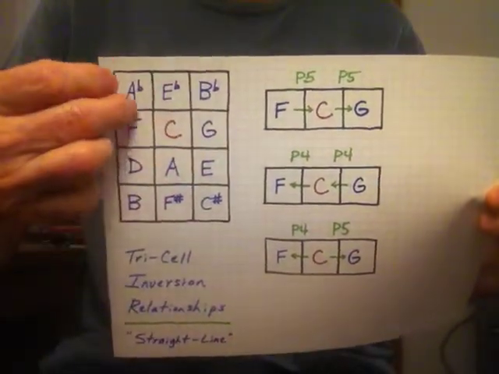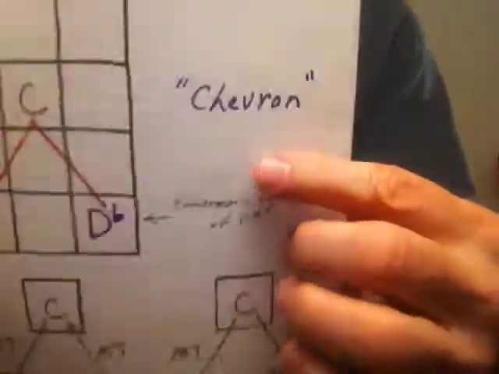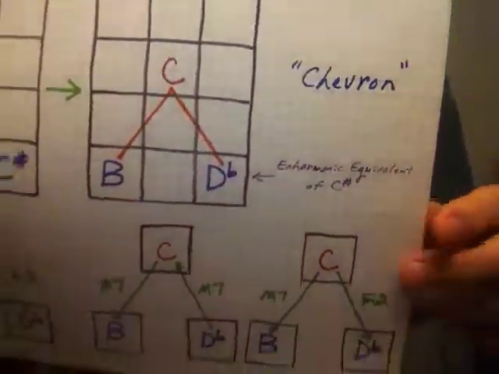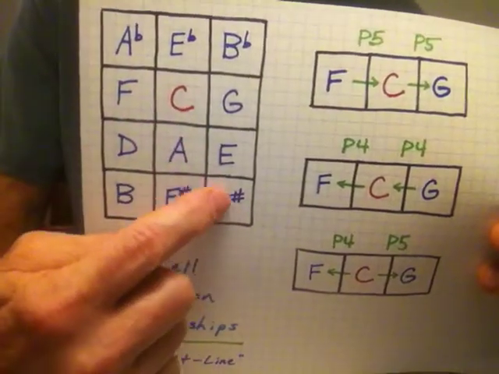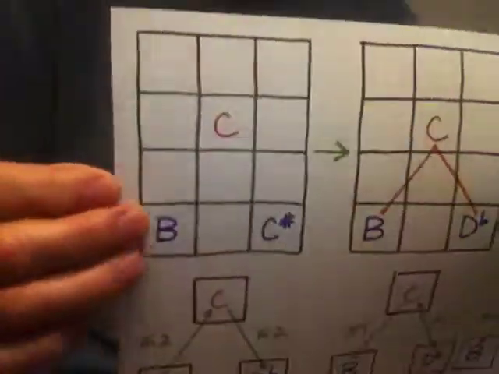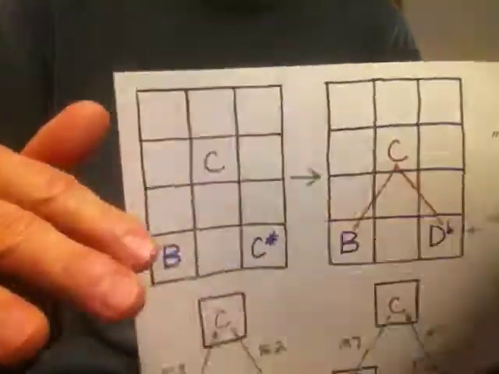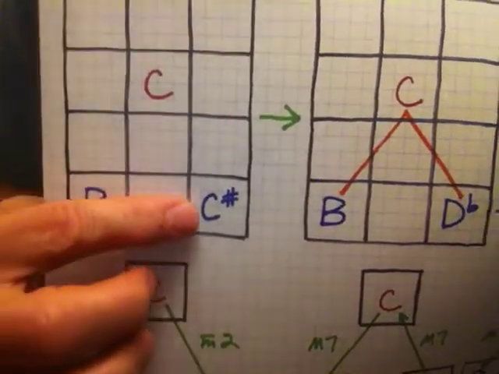And like I said, this is just a rectangular view so you can see it easier. Now you get into the other style of relationship, and I call this the Chevron. Okay? Now, you took your rectangular quadrant, and we're looking at these tones here. We're making a chevron shape, all right? So we're looking at this. Now, for simplicity, I just left out the other tones, okay? Took out the clutter. And here you have a C, your B, and C sharp.